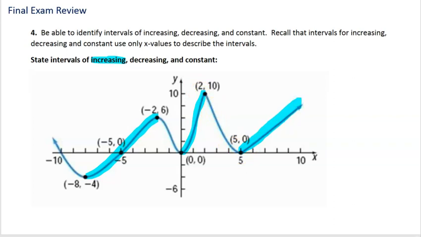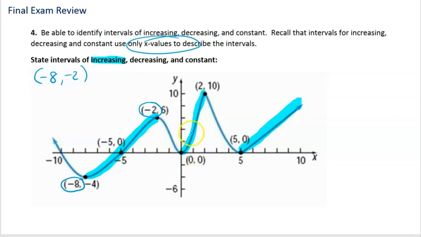Okay, let's go ahead and get it over with and write that answer. I'm also going to write that in blue as an answer. So it says use X values only. Now, I just told you that as a hint. You're supposed to know that. So look at this first increasing piece. I'm looking at this X value to this X value. What about the Y values, you say? Not an issue. Okay, ignore the -4 and the 6. I'm increasing from -8 to -2. Don't put -2 to -8 either. You want to go from left to right, smallest to largest.